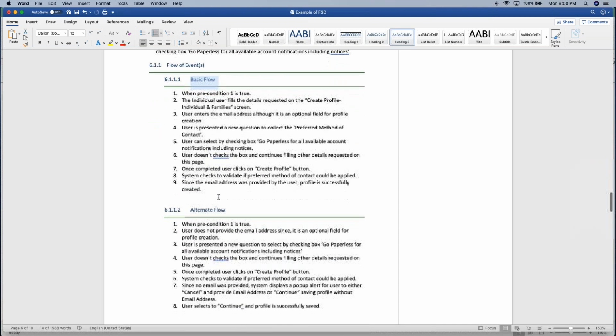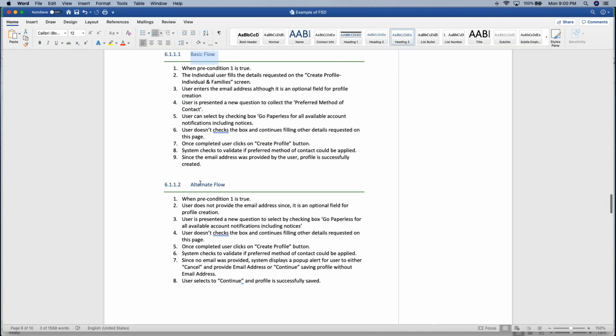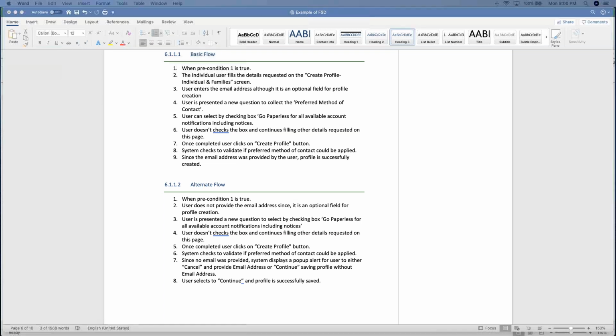Right? And for a basic flow, there could be n number of alternate flows where you can either define alternate paths of success or you can define alternate paths of failure. What can go wrong, or what are the other ways to achieve the same results, right? So, for example, on the Airtable site I was showing you, I think I closed it maybe, there could be multiple ways to do the same thing.